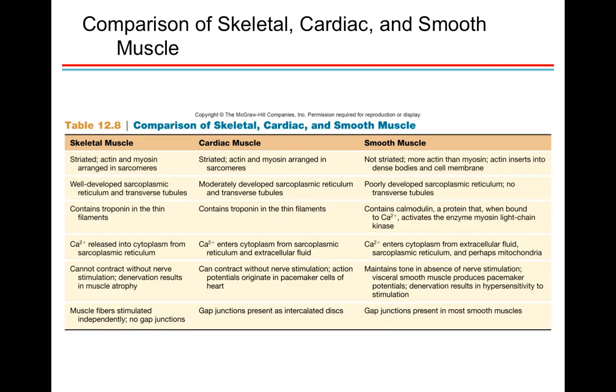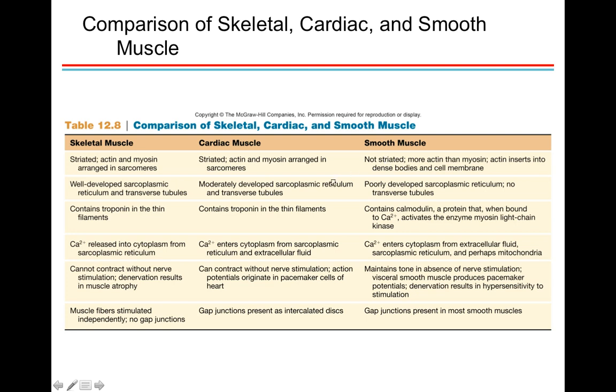So this last slide of this presentation compares and contrasts the three types of muscles that I've highlighted today: skeletal muscle, cardiac muscle, and smooth muscle. I consider this table to be extremely important, and I urge you to study this and maybe even blank out the different portions of the column so you could write out what the differences are. So, okay, in terms of striation, skeletal muscle and cardiac muscle are both striated. The smooth muscle is not striated.